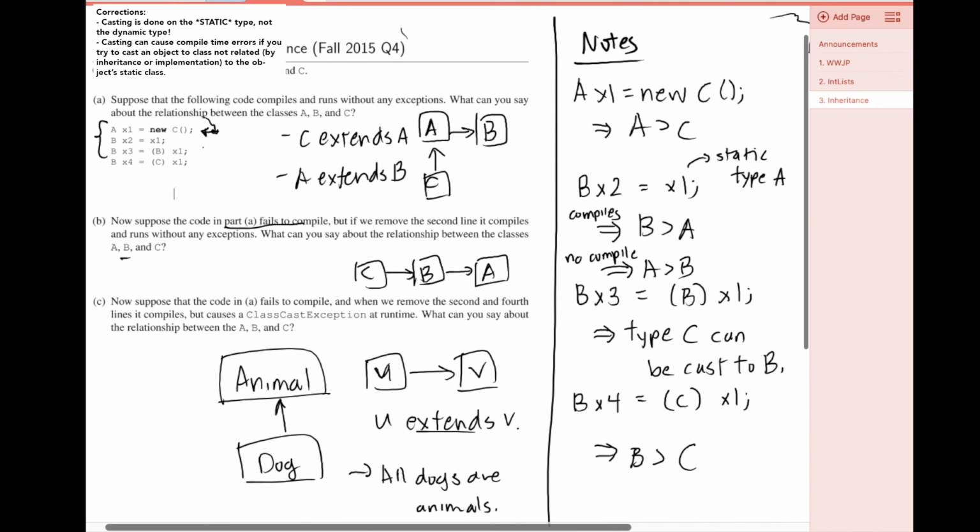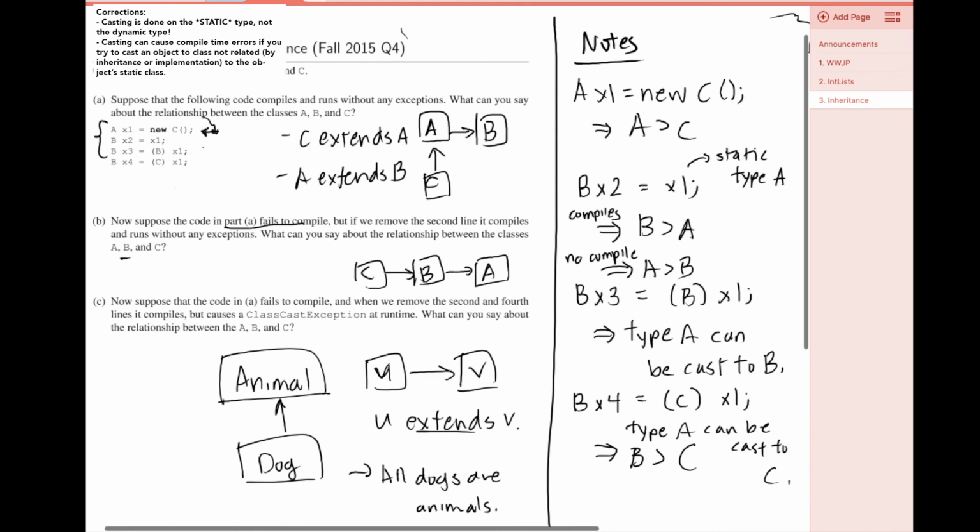In this case, I don't think it really matters whether casting is static or dynamic. Although it does say here that type A can be cast to B. And then this is telling you that type A can be cast to C. That makes more sense. So I'm pretty sure casting is just static, so all static types, before you run the program. Wait, so when you cast x1 to B, shouldn't it cause an error because x1 is static type as well? No, because you're just telling the compiler this is actually B. Remember, you can have something that's more generic. So you're telling the compiler to ignore it, basically? No, just treat it like it's type B.